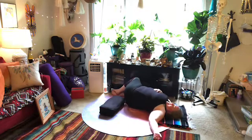And I'm just going to extend out through my left arm. I've got my eyes pointing upward right now, but sometimes I like it better to turn my head to the left or the right, depending on which way it feels nice. Either one can be useful. Just feel it and see what you like best.